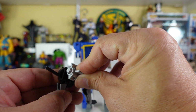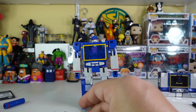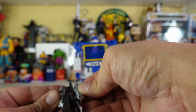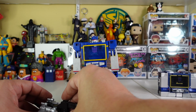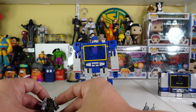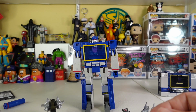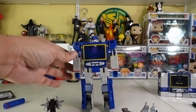missiles, and hopefully I got these going the right way. They're missiles and rockets too, right? But I wish they were chrome. Come on, make them chrome. And then, of course, trying to make Ravage... This was the thing I didn't like about the G1 tapes. It's just a little difficult making Ravage stand up. Just a little difficulty there.